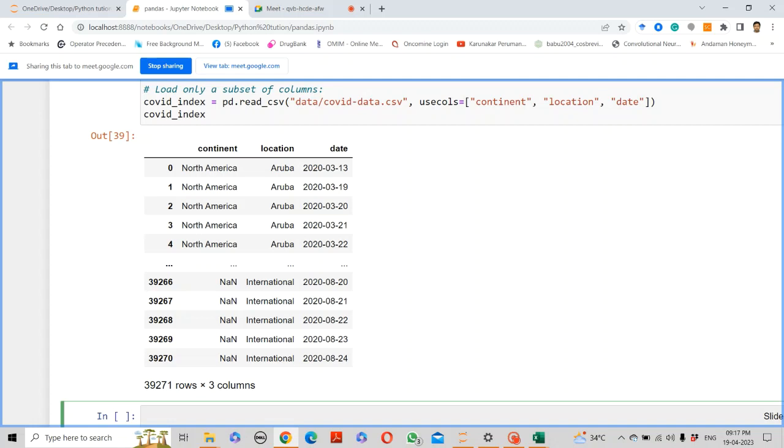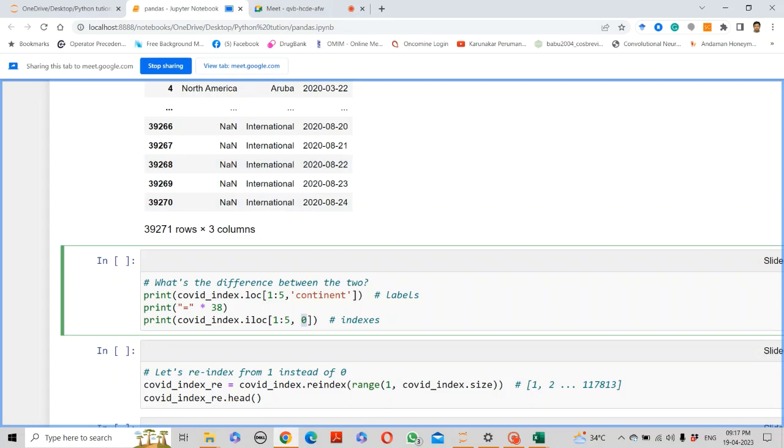So this 0 will represent the first column, whereas if you want to use loc, you have to specify the column name. That is the only difference.